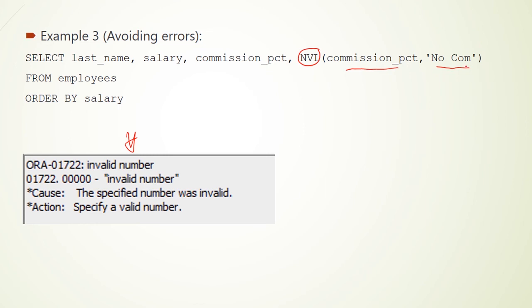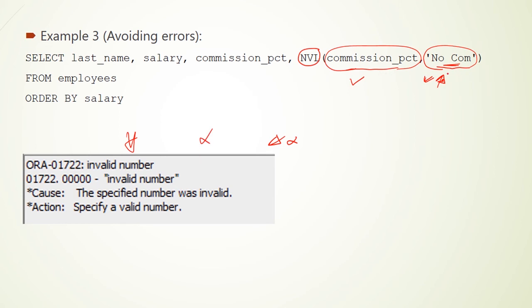But the issue here is that the second expression, as we can see, is characters, and the first expression's data type is number. So Oracle here will try to convert the second expression, which is characters, into a number. Because this character string is not a valid number, Oracle in this case will return an error. The two arguments or the two expressions must match the same data type. If you put, for example, a number here and a character here, Oracle will try to convert the character into a number. If Oracle fails to convert the characters into a number, Oracle will return an error.